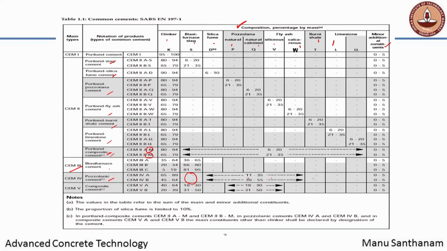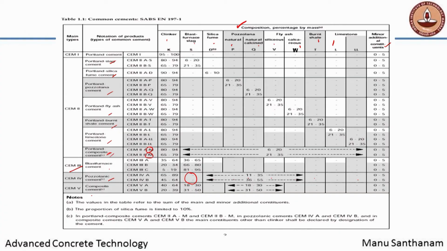You are not allowed burnt shale, you are not allowed limestone, because all those are going to be more acting as fillers. When you have limestone, it is more of a filler. Sorry? Fly ash. No, that is okay, but it has got sufficient pozzolanicity. So, we do not consider it separate from a pozzolan, we consider it to be pozzolanic and cementitious.